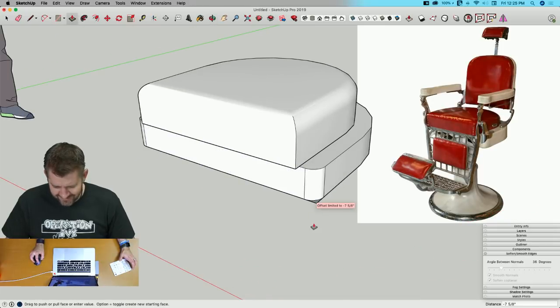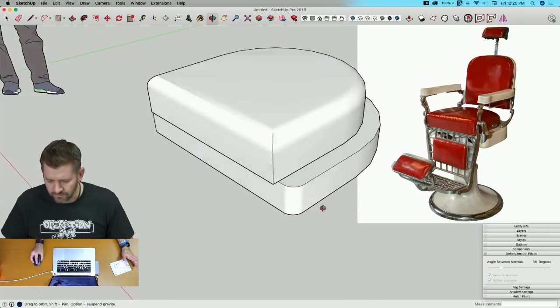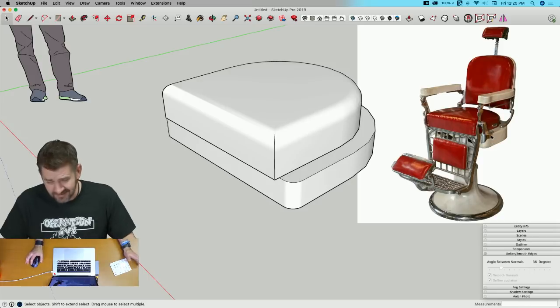All right. There we go. And I will triple click again, and I'm going to toggle soft and get rid of those lines. Cool. So that's these two pieces.